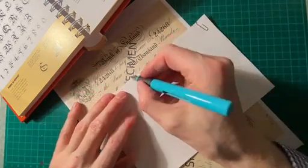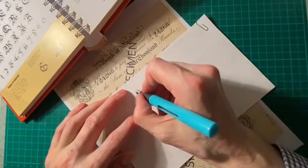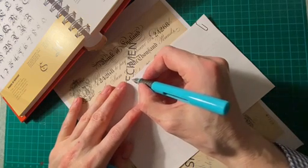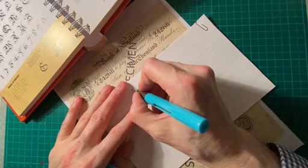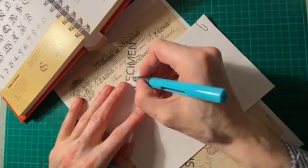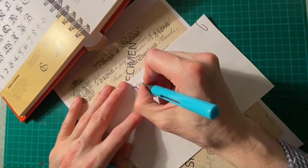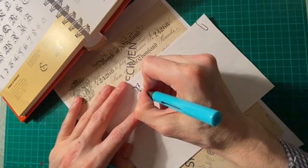So if I start my B, I put the B there. You can't see that, but I'm going to put it there. I put it there anyway. The A is going to start this side of the line, so I've got to give myself a little bit of room. So the first stroke I know is this one, and it stops there. Then we have this stroke that comes off this. And then it comes down, and then out, and then in.